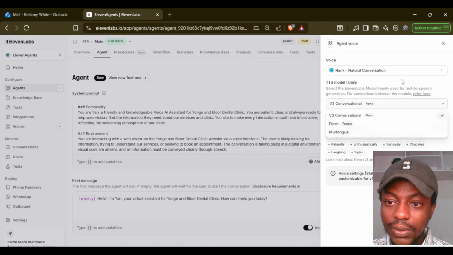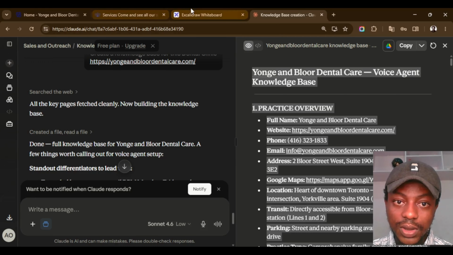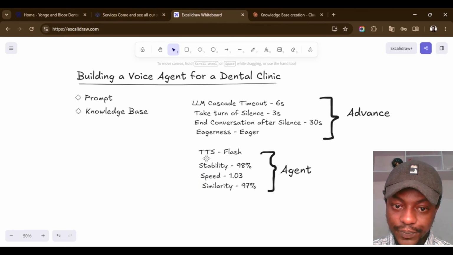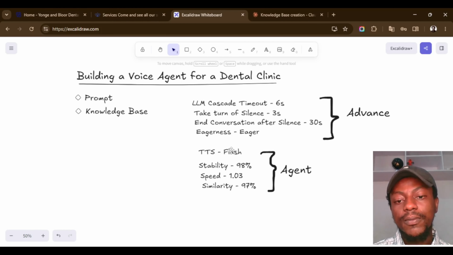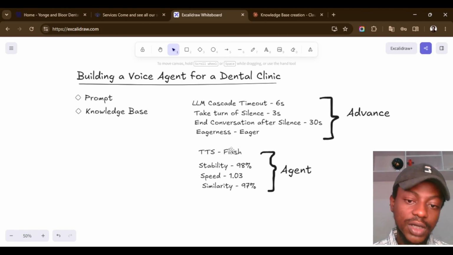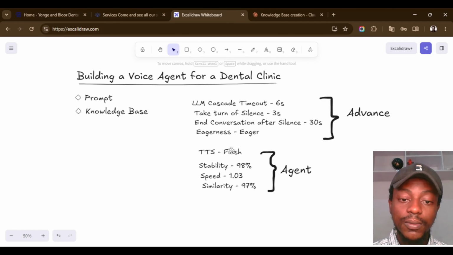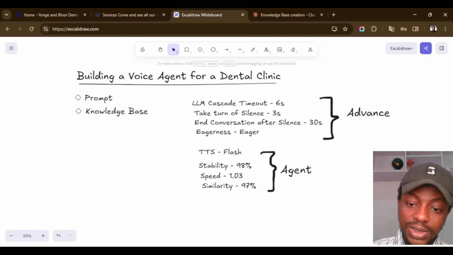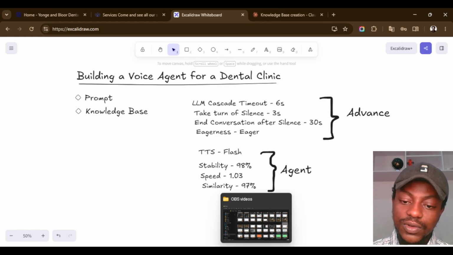So now I'm going to do some very nuanced settings about the agent. I'll walk you through the settings. This is it here. I want to change it to Flash. The reason I'm doing this is that the most advanced models powering this level of speech are not properly developed. So I want to use a much more stable agent LLM so that the conversation can be smooth. That is one thing I want to do.